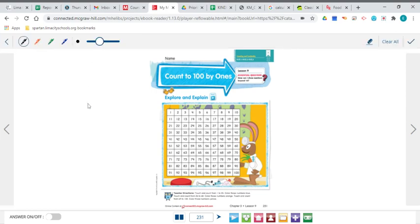Today, we are going to be working with a 100s chart, which is a good thing because we are preparing for our 100th day of school on Thursday. So let's go ahead and get started.